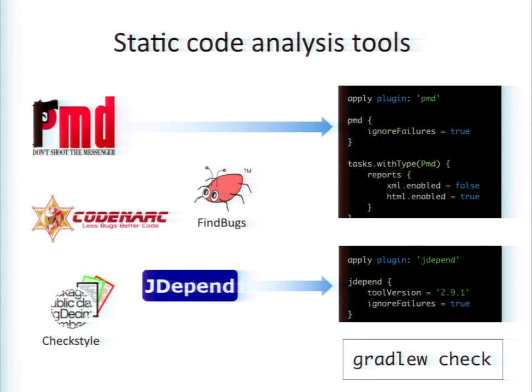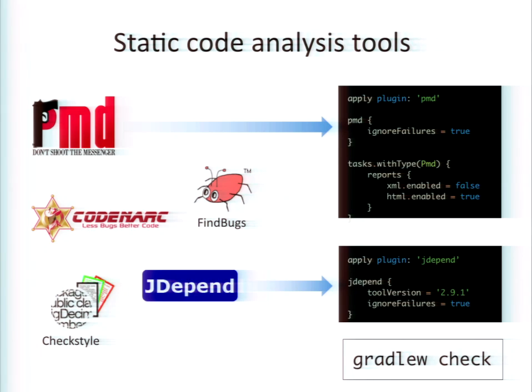These tools can generate different reports. So here we disable the XML report. That might be interesting for your CI server or for other downstream tools. They generally like the XML reports because they can parse them and make sense of them. And if you want a report for humans, of course, generally you would prefer the HTML report. It can pay off to turn off the reports that you don't need, especially the HTML reports, because if you use lots of tools, those HTML reports can take quite a while to generate. So if nobody looks at them, because some downstream tool, maybe all of this is visualized in Jenkins, in your case, then turn off the reports that you don't need.